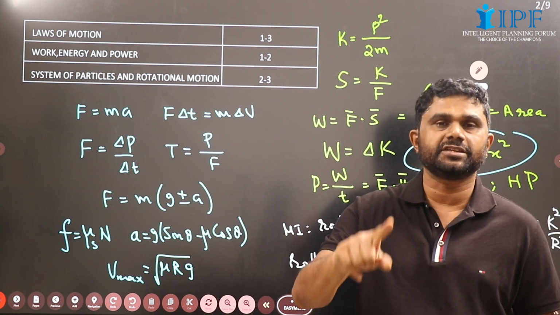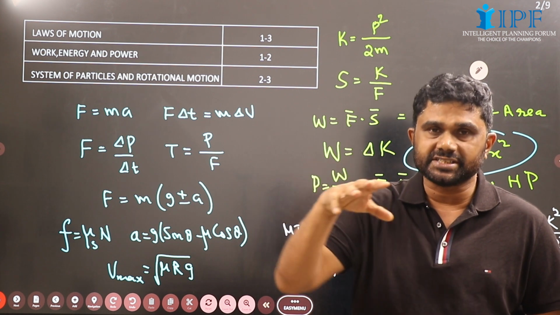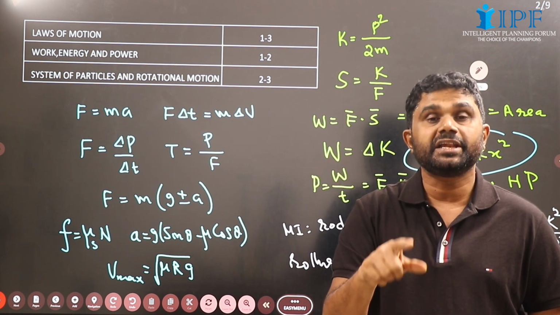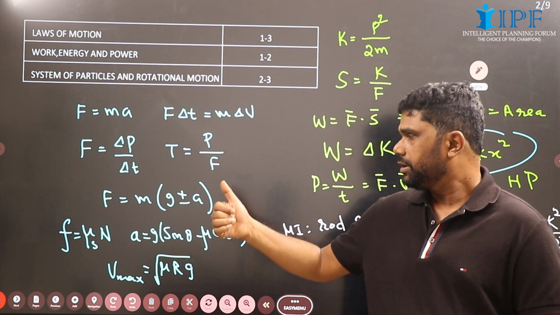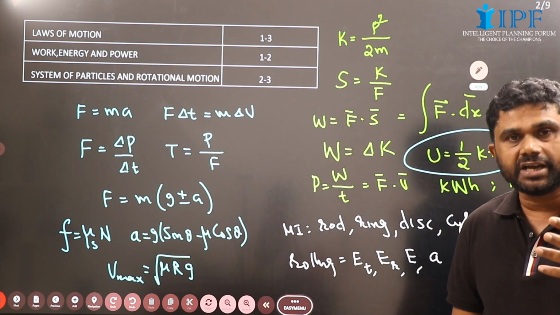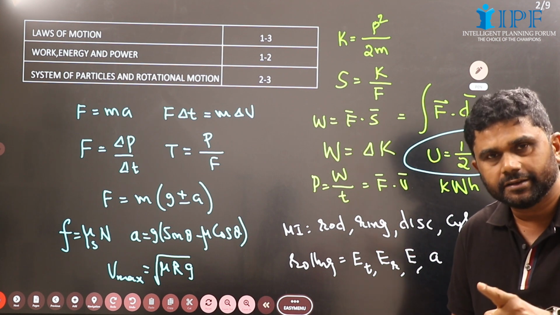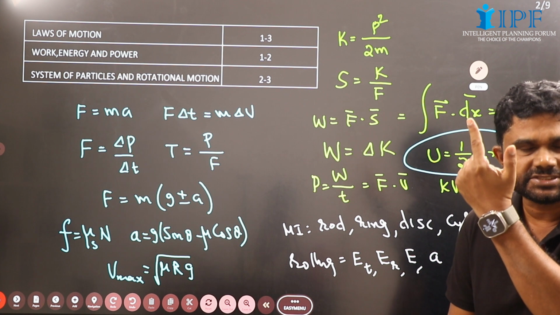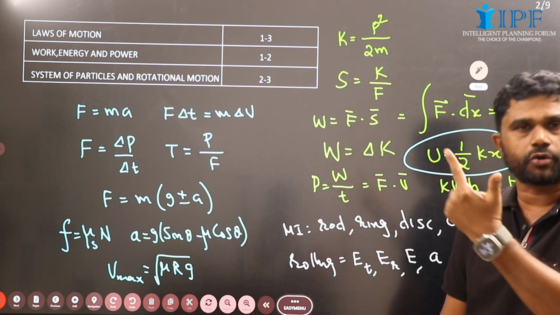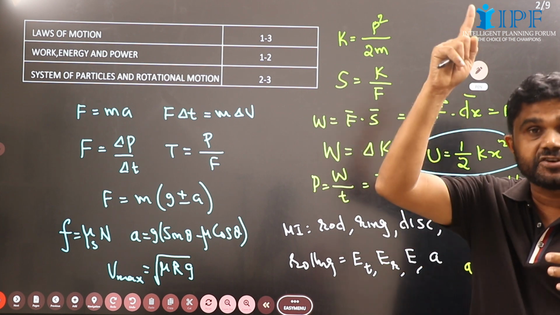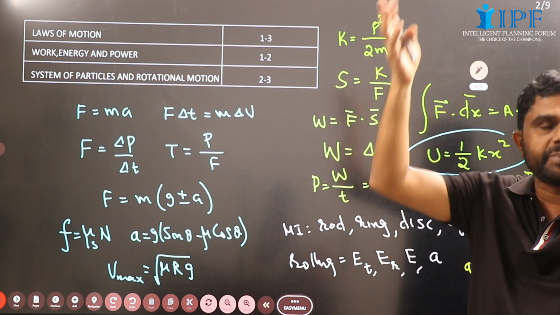To every action there will be an equal and opposite reaction. So if the block exerts that much force on the lift, then the lift will exert an equal force on the block. So what would be the force exerted by the lift on the block? It will be m into g plus a in the upward direction. See, that is the force acting on the block. It is exerted by the floor, m into g plus a upwards when the lift is moving up. So the block also will be moving up.